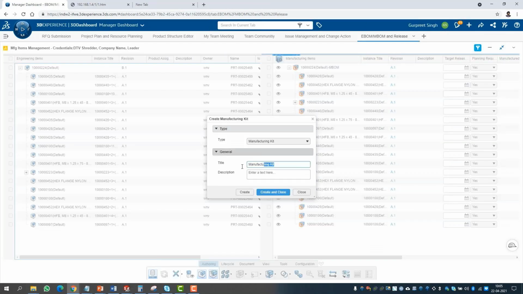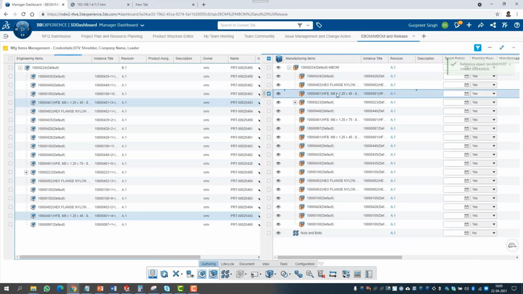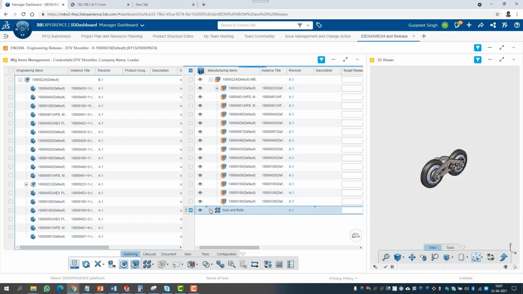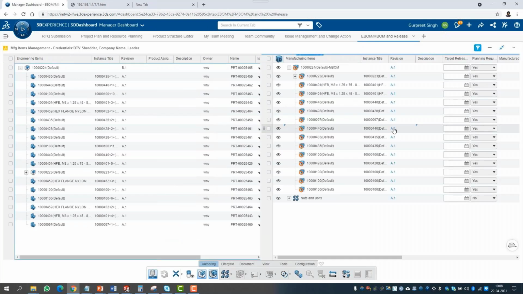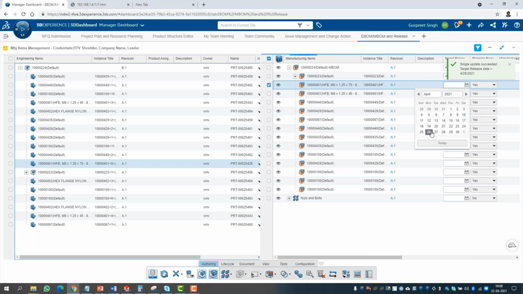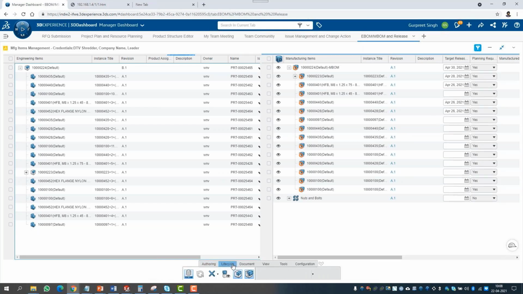And if we look at the manufacturing bill of material, where there are things such as grease, packaging boxes, nuts and bolts that need to be added, the manufacturing item management tool can help us have those types of products where we are going to utilize, let's say, grease and packaging equipment or consumables to create a manufacturing bill of material. And as we saw with the engineering bill of material export, the same can be done with the manufacturing bill of material. Also, the target release date can be set. And as you can see, all the necessary information related to that product can be viewed on the platform itself.